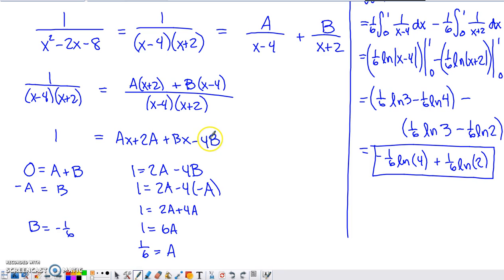And so the idea you're going to use is called equating coefficients. So the coefficient of x over here is 0, right? There is no x. So the coefficients of x over here, the a plus the b, they've got to combine to give you 0. So you know that a plus b has to equal 0. And the constant terms over here, 2a minus 4b, they have to equal the constant term on the left, which is 1. So if you have this equation and this equation that involve a and b, you can solve that system to figure out what your values of a and b are, and x is totally taken out of the mix.